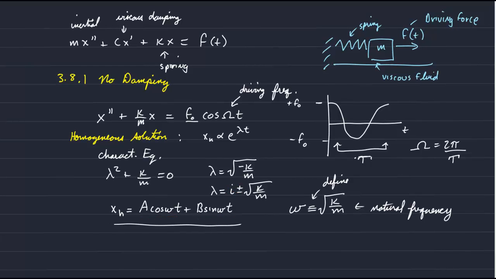So let's rewrite this equation as x double prime plus omega squared, that was k over m, times x, and that's equal to our forcing function, F naught cosine omega t. I'm sorry, this is capital omega now because our driving function is generally at a different frequency, and that's all over m. So we have a sort of 10-step process to solve for the non-homogeneous solution, right?